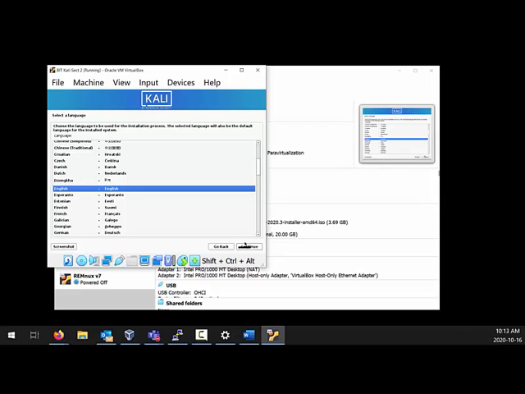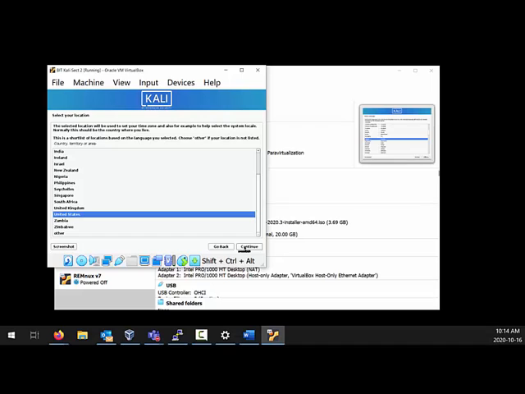You want to select a language. As I've said before, it's unfortunate, but many developers don't do language packs properly, so it's often better to install in English just to mitigate against a poorly designed, poorly released bit of code that doesn't do languages properly. So click on English and continue.